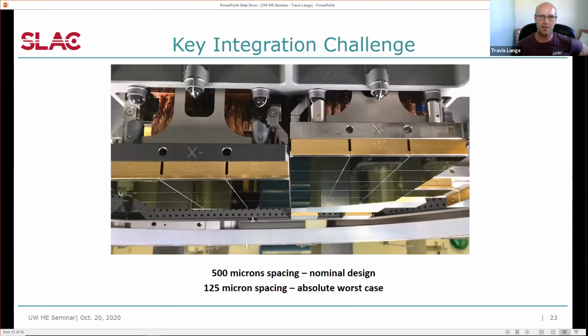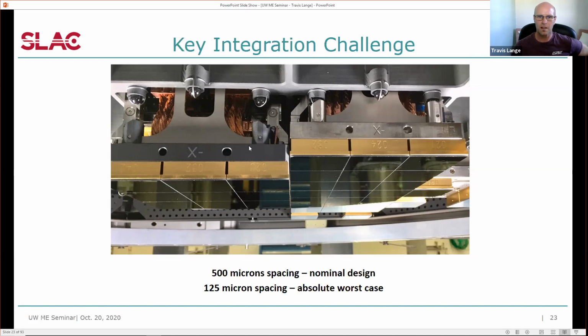Here is a picture of some early testing that we were doing, which you can kind of see some of the challenges we faced. So this is obviously just using my little iPhone to take a picture of the gap. But the gap that I'm referring to is between this sensor, which is already installed, and this one, which is being raised up onto these balls.